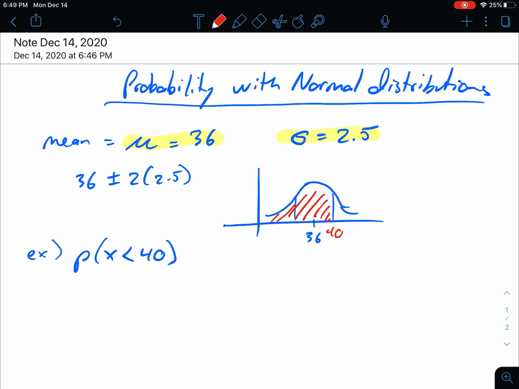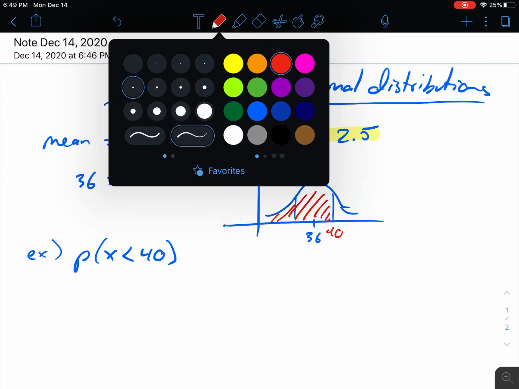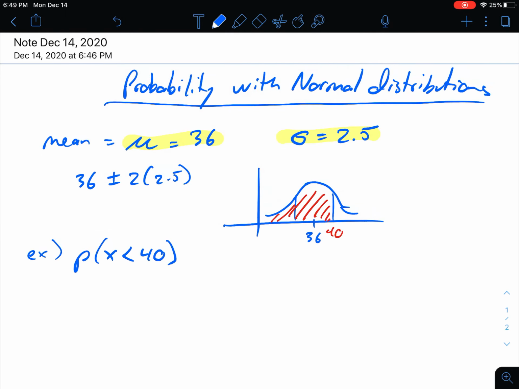Now, if you were to make a relative frequency graph, you maybe could do this, but basically you have to figure out the area under the curve in this spot here. That's very, very difficult to do. But mathematicians have figured out a way of doing this. You can figure out the z-score for 40 and look it up in a standardized table that mathematicians have generated. The area in the standard normal table is going to be the same as this area inside my graph here.